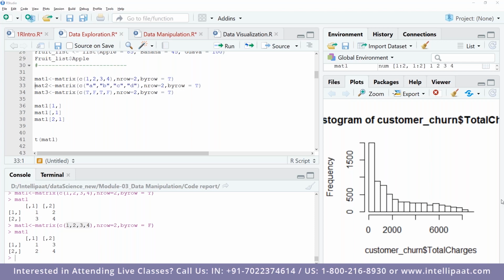Data frame is assumed to be much more complicated in terms of how it stores data in the backend, right? Because it has to be in the form of rows and columns, with every column being heterogeneous, right? It's not similar. One column would be a number, another column would be a date type format, right? So what I'm trying to say, matrices will be useful when you want to do a lot of mathematical operations on bigger matrices. Remember the 10th grade or 12th grade mathematics, where you would do matrix multiplications.